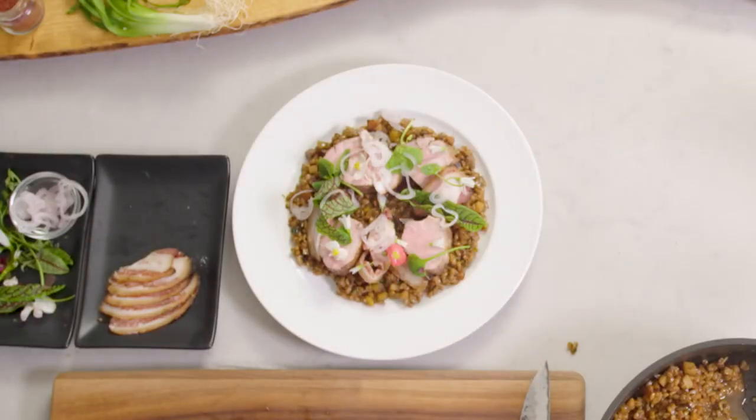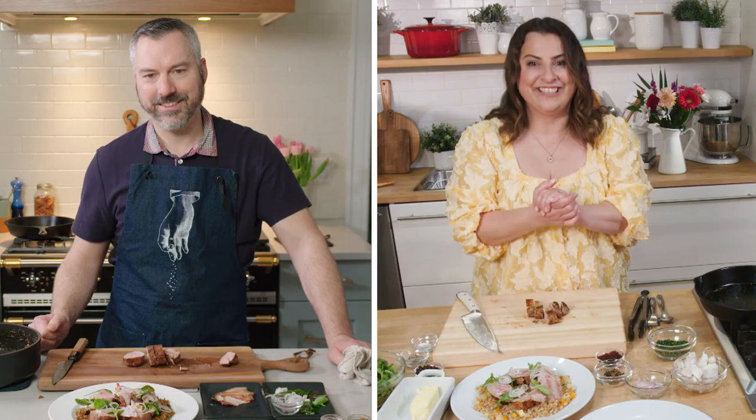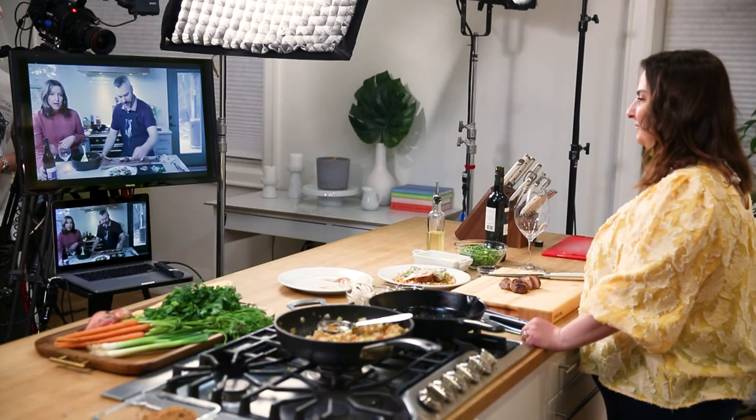We're done. We should probably enjoy this with a glass of wine. I would love that. I actually have someone that knows wine very well here with me — my wife, Caitlin Fulton — to talk about some wine. For a wine pairing, we chose Canadian Cabernet Franc. Cabernet Franc is a great underappreciated grape — it goes super well with food and pairs with a variety of dishes. It is the grandparent grape to Cabernet Sauvignon and Merlot, and just needs a little more appreciation. And it pairs very well with pork.